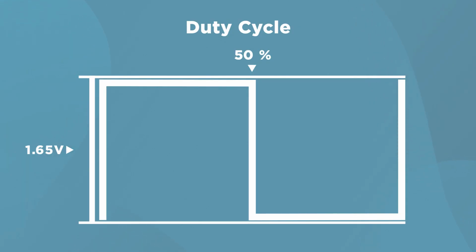If we had a pin on for 1 millisecond, then off for another millisecond, then on for another and off for another, and we keep repeating that pattern over and over, we create an average voltage. And because we have that pin on for 50% of the time in this situation, we create an average voltage of 1.65 volts, which is 50% of 3.3 volts. The percentage of time we keep the pin on in this on and off cycle is called the duty cycle.